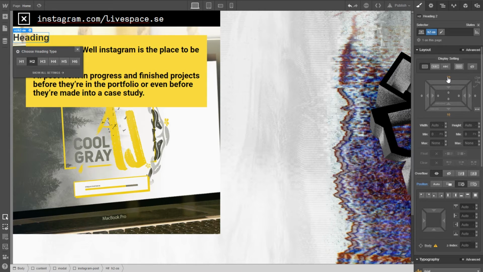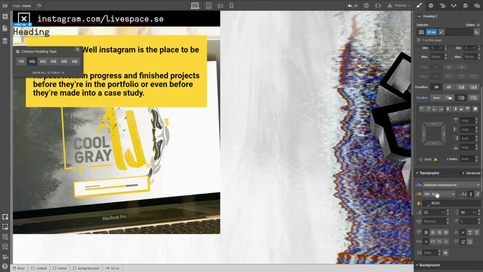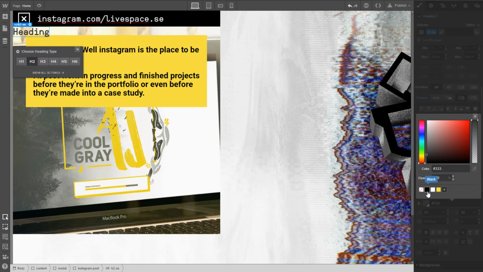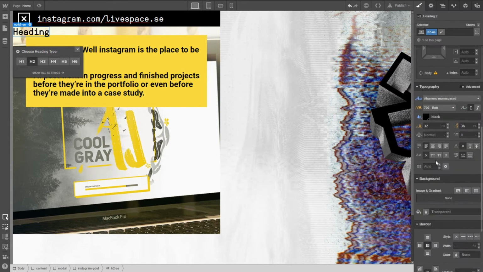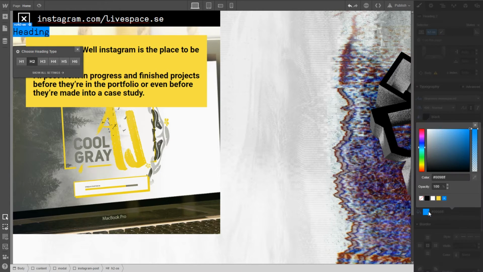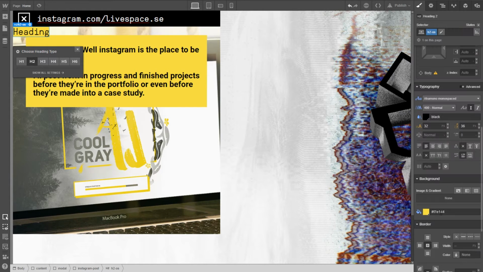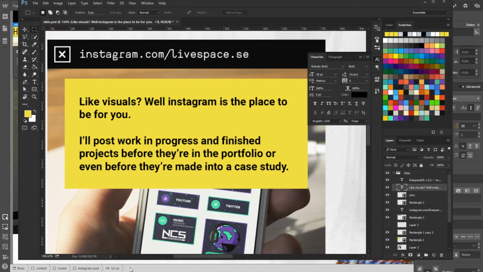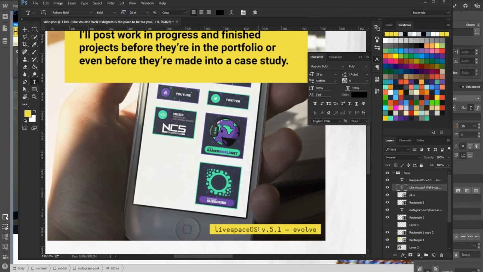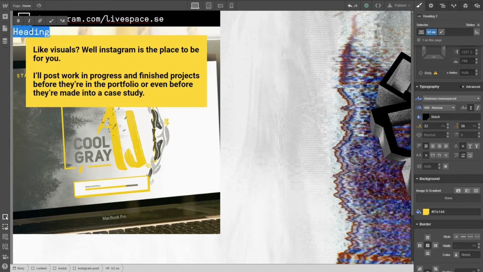We want to remove this and want to remove this. You want to give it the right typography, yeah. It's black, right? Yeah. Then it was normal and it had a background of this. Yes. And what size was it? It was 18. There we go. 18.